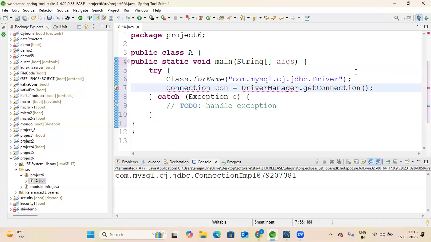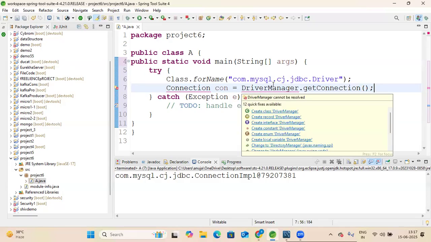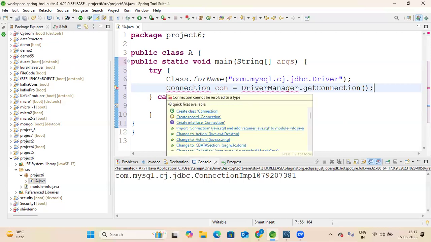So basically what is happening here: after Class.forName, it knows where the MySQL driver class is and how to communicate. Okay. Then the Connection con basically helps us to make the connection with the database with the help of the DriverManager class. This DriverManager class basically helps us to make a connection.